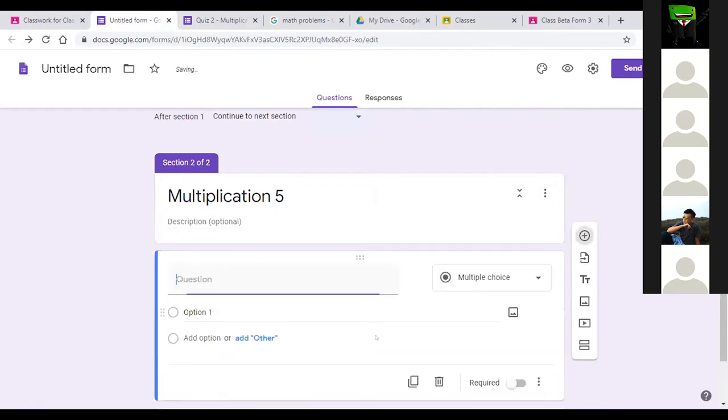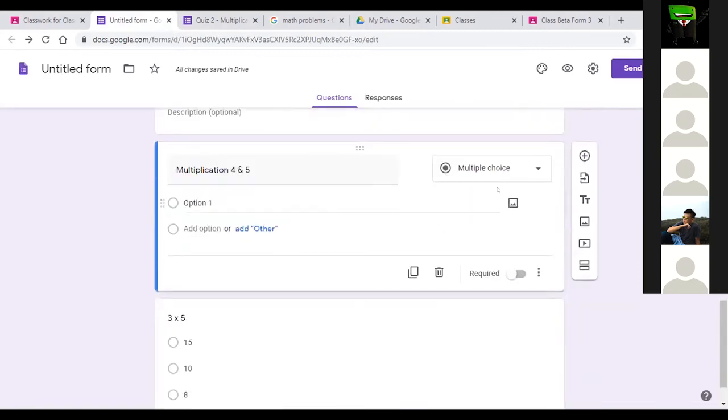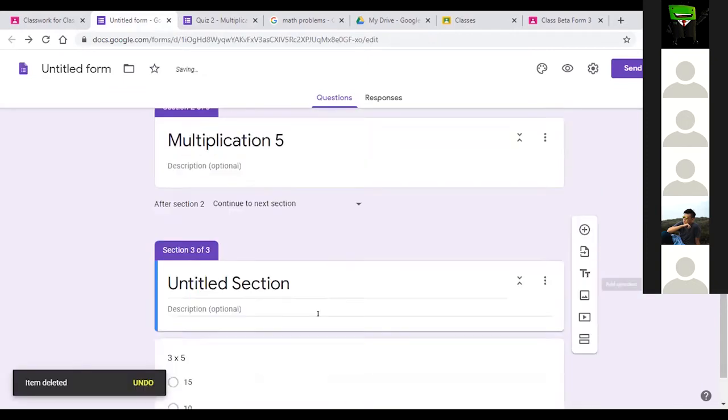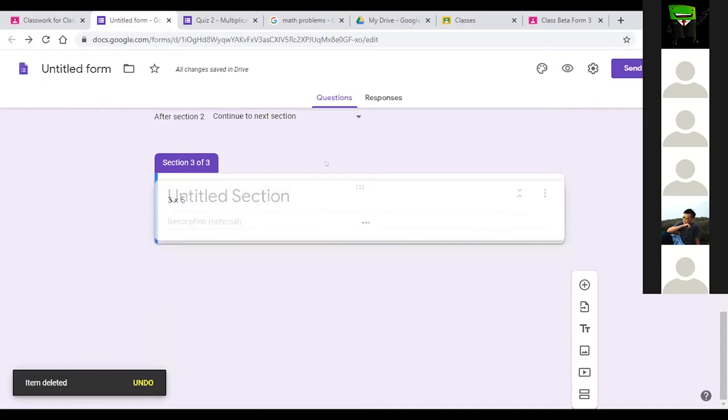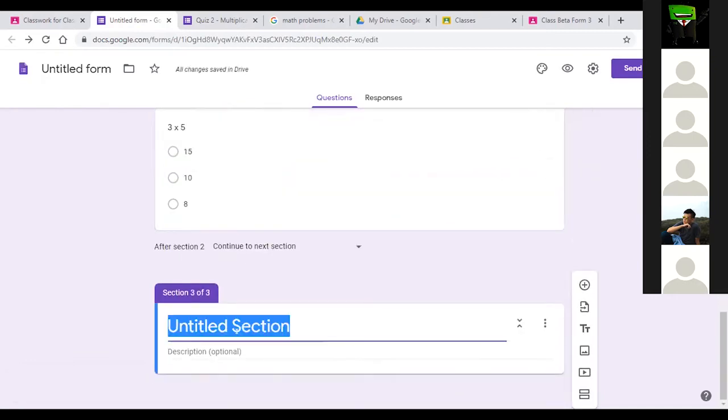Let's say I have multiple sections. This is multiplication for 5. Oops, this is not a section, this is a question. Sorry, this is a section. All right. I want to make sure this is section 2. This is section 3.